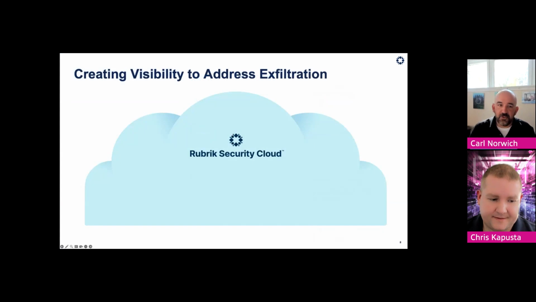So how are we going to address this, right? So why did we make this acquisition? Why is Rubrik going right of boom? I say right of boom, meaning you have an encryption event. Everything in our history has been left of boom. How do we get you back online faster, effectively, without reinfection? That's our mantra, right?